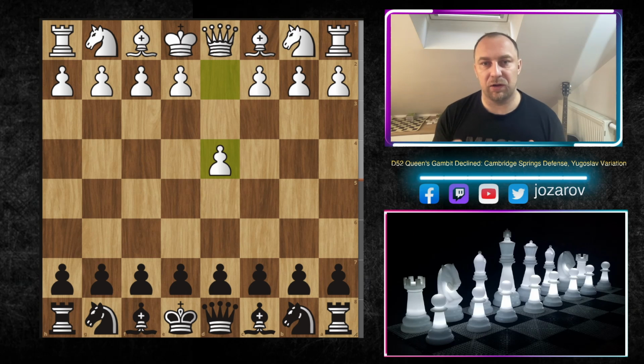And I think you could have a good setup, a good continuation, and if you know where the game is going, I guarantee you will not have so many tactical problems in an early stage of the game. Actually, you're the one threatening your opponent in the beginning of the game. So in my opinion, the Cambridge Springs defense is one of the best methods against d4.